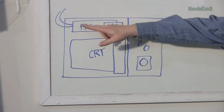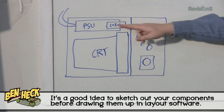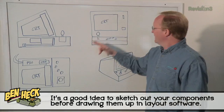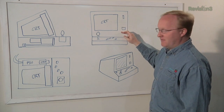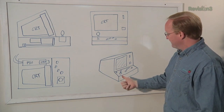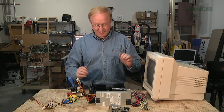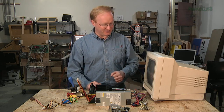In the top view, we can see where the monitor is, with the power supply down on the edge. Above the power supply will be the coin slot, and there should be room to collect coins above it. This is kind of an isometric view of what it'll look like when done. Here are the main parts of this arcade machine laid out like a skeleton on a crime scene, like on all those TV shows.